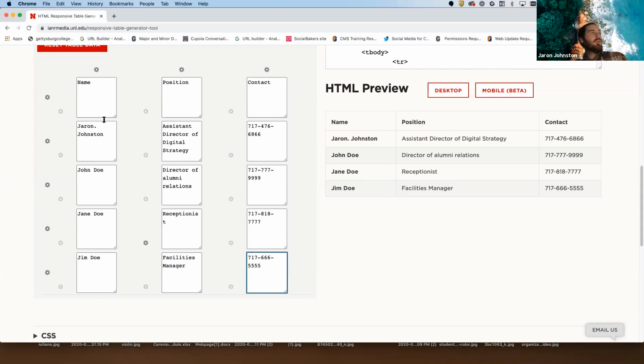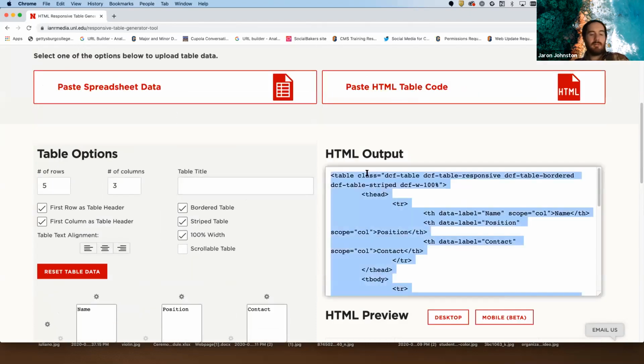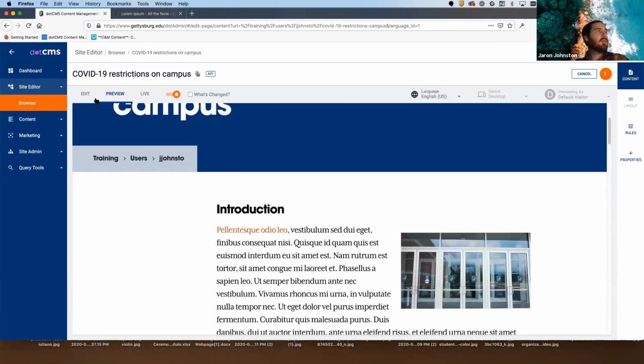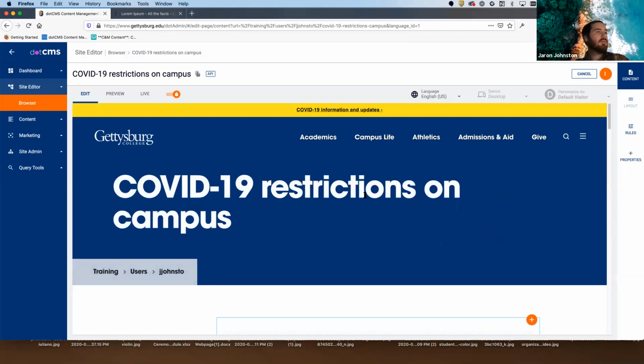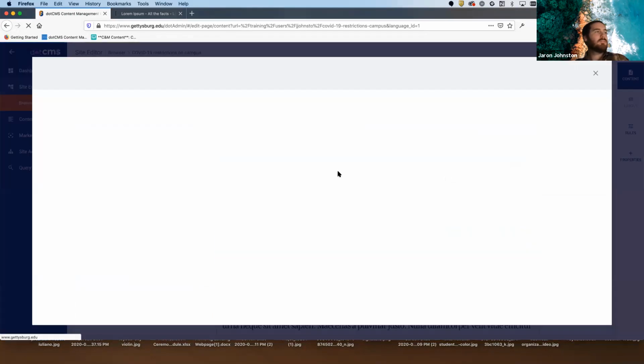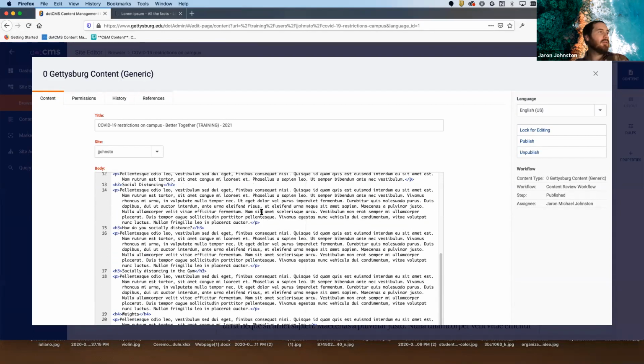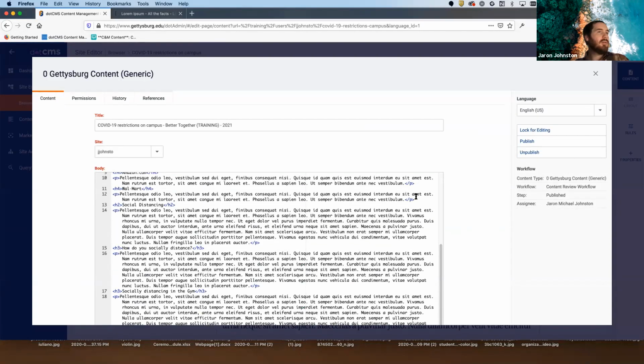Okay, so you could do name, position, and contact information. That could either be a clickable phone number or a clickable email address. And then, like I said, let's say we want to put this maybe midway through our content.